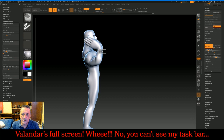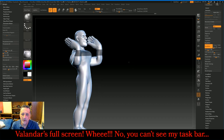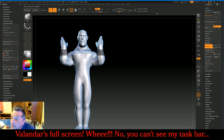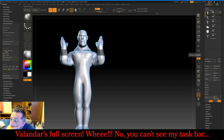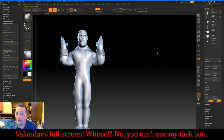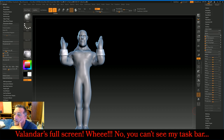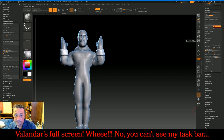Now, we're going to make the wristbands by selecting there and deselecting here. We're just going to extract. Too thick, because this is going to be much larger than my usual 0.01. Accept. Draw to get rid of the masking. Go back to him. Draw to get rid of the masking. Now, the geometry, we're going to dynamesh it at 128. We're going to give it one level of polish and then subdivide it a little bit. Okay.